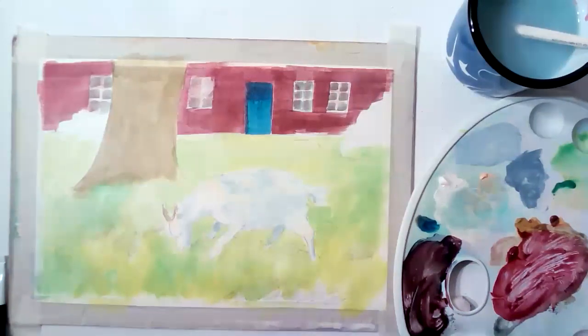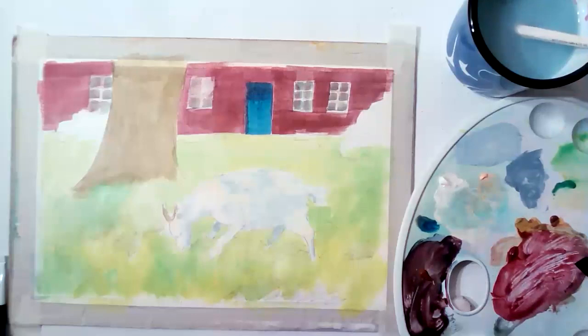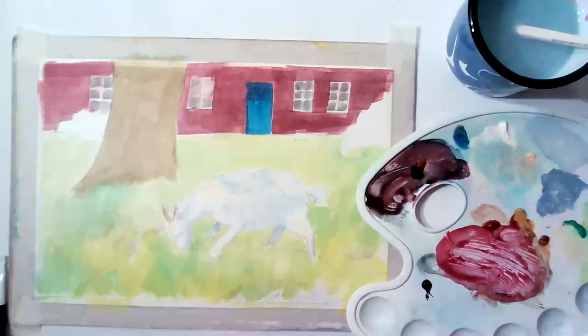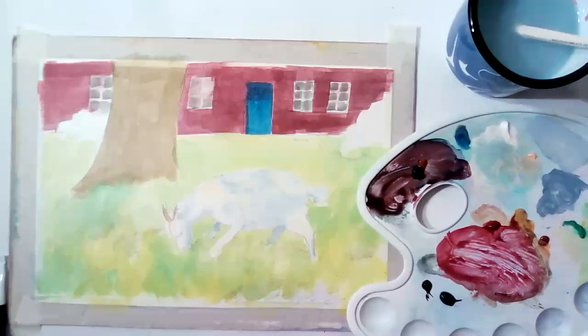So I would say with this, our base colors are set. What is left is to put all the dark parts on top. Which ones? Dark brown for the tree, dark green for the grass. How you make dark: you can add a tiny, tiny bit of black. So here I'm mixing brown with black, but I think I had too much black in there. Here we'll be mixing green.